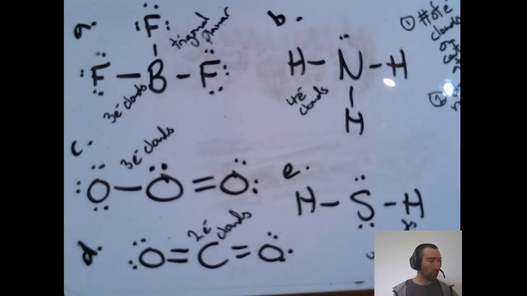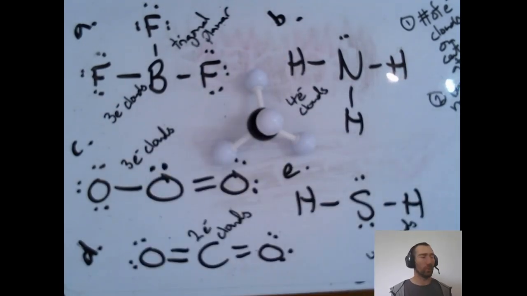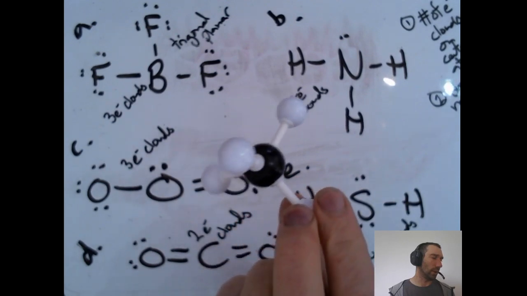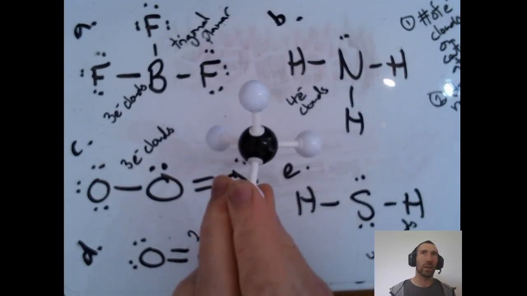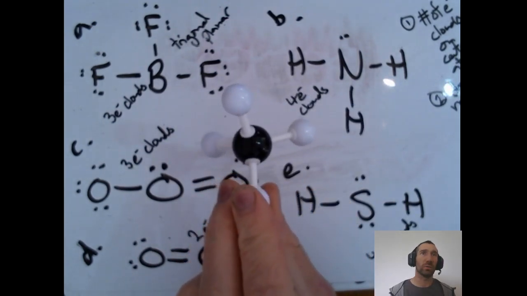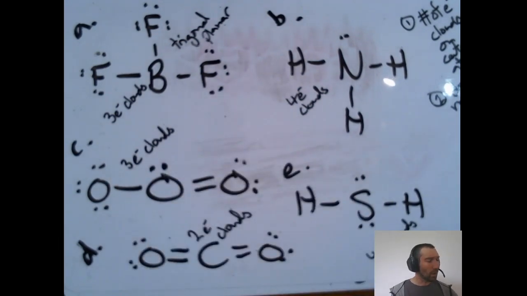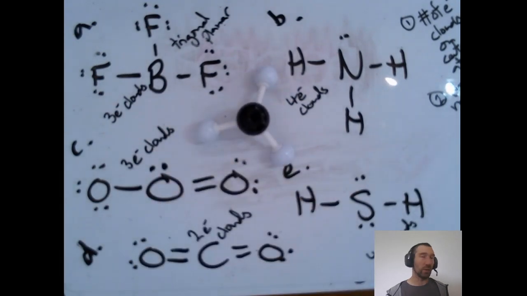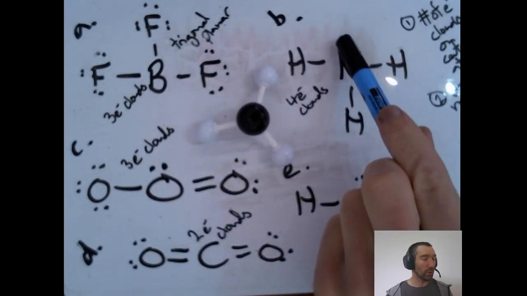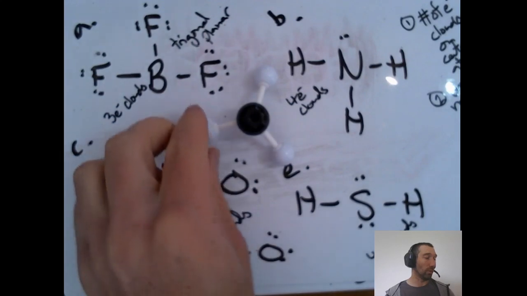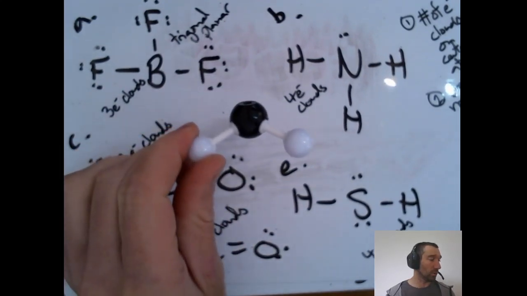The next one, 4 electron clouds. So I'm going to choose this. Those 4 electron clouds sit in what I'll call a tetrahedral arrangement. However, I'm not going to see one of those clouds in the final shape because there's no atom on the end of it. This lone pair, no atom there, won't show up in the overall shape, which means what I see is this.